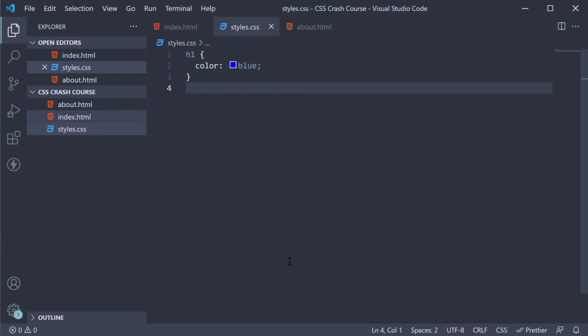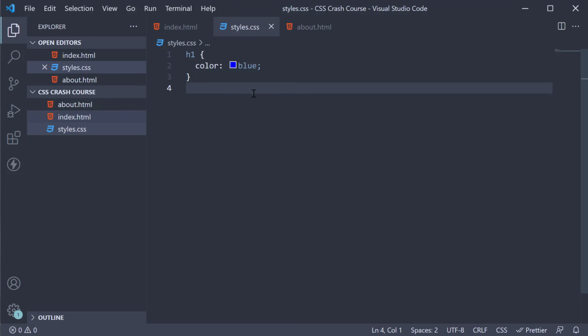Alright, with this in mind, the next thing we have to learn about is CSS selectors. A few minutes ago, I introduced you to the syntax of a CSS rule. It consists of a selector to select the element we want to style, followed by the style declaration. We learned that the style declaration is applied to every element that matches the selector. Now what we have here is called a type selector or an element selector, and is just one of the many ways to select an HTML element to style.